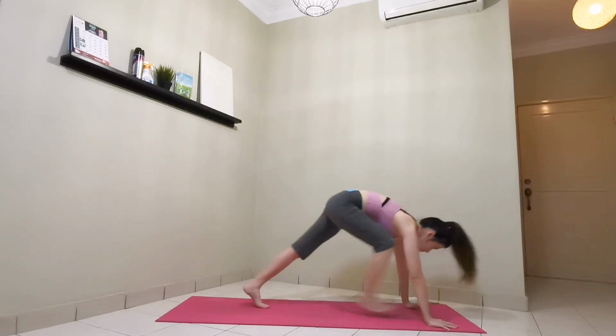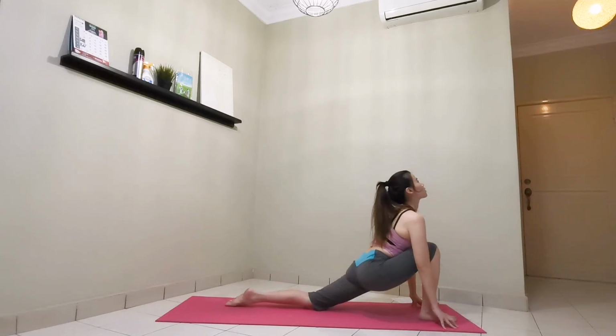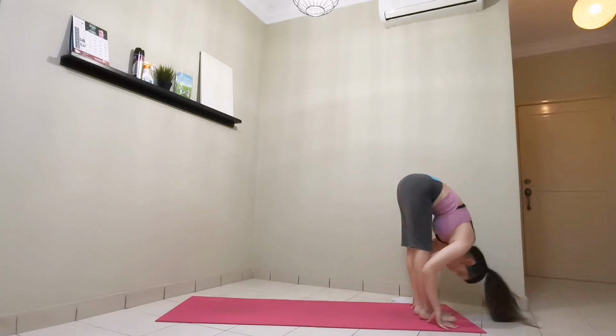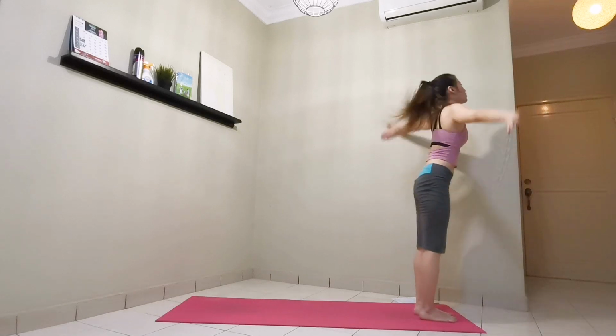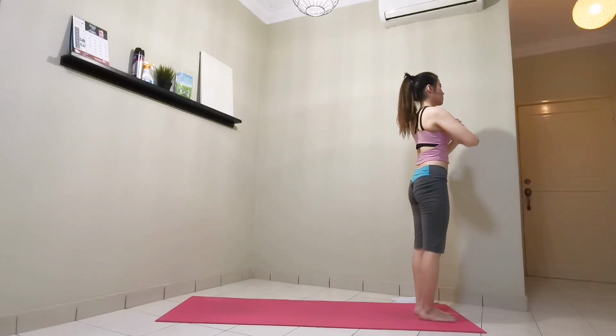Keep breathing, inhale, right foot step forward, Anjaneyasana. Exhale, left foot step forward, standing forward bend. Inhale, reach your arms up to the ceiling. Close the palm, exhale to the heart center.